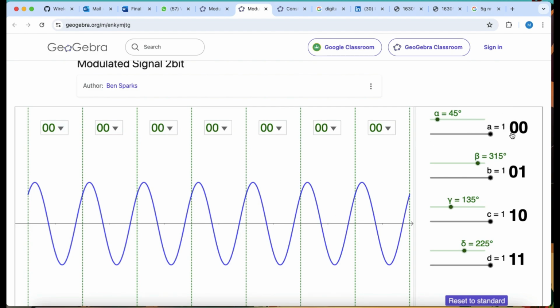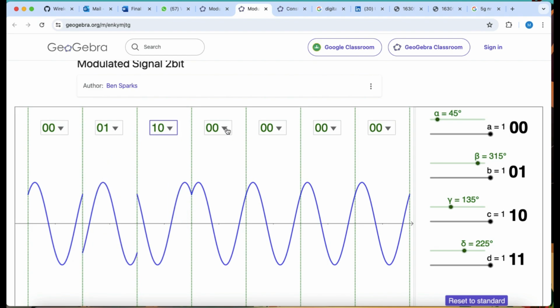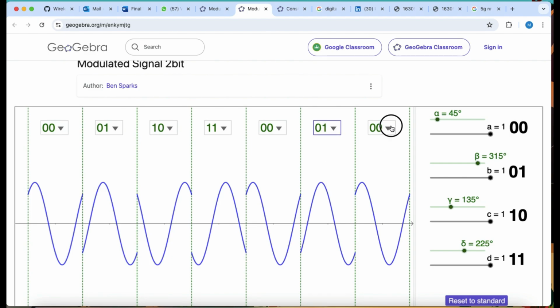So you have a large data stream of 0s and 1s. This is basically your modulating signal, your information signal, which is in the form of zeros and 1s. Let me change this. You can change it to whatever you want. Let's say the data stream that I have is 0, 0, 0, 1, 1, 0, 1, 1, 0, 0, 0, 1, 1, 0.